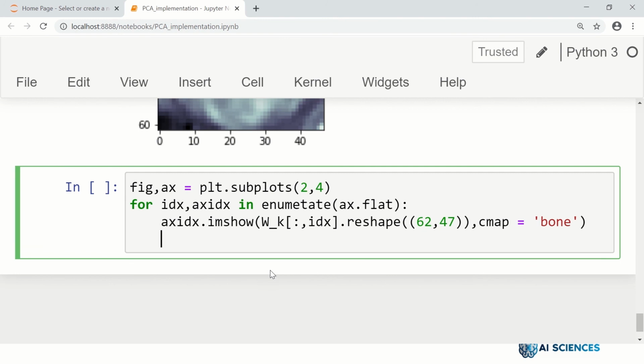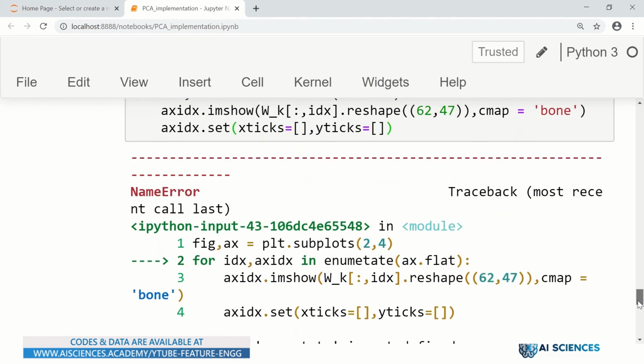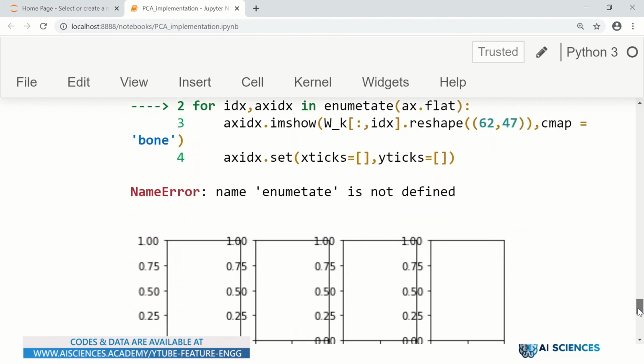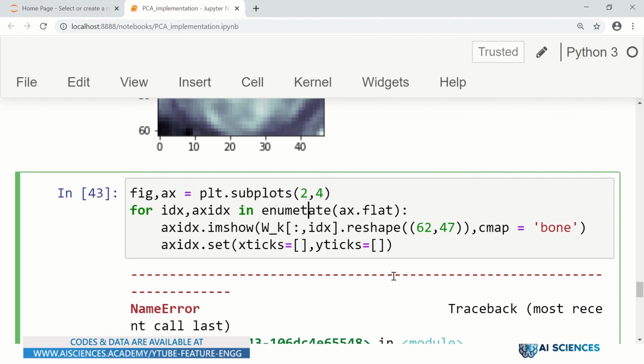Maybe I need to turn off these x ticks. ax[idx].set x ticks nothing, y ticks nothing, empty. So let's see. Oh, what happens? What's the problem here? Name enumerate is, oh, I have misspelled something. It should be enumerate.